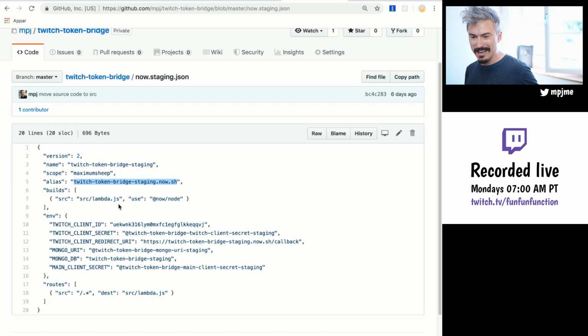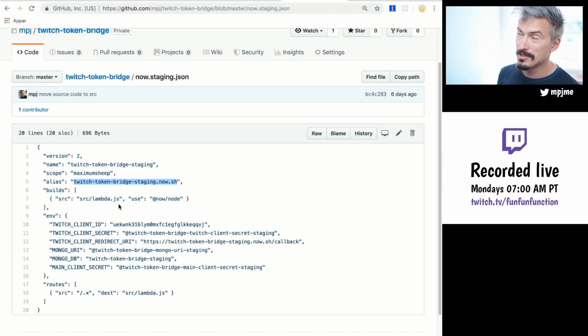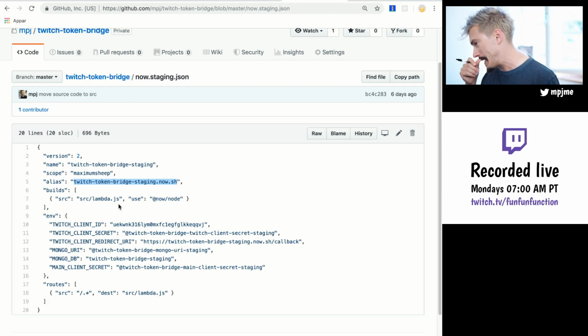Talk to me, Guzman goes like Maximum Sheep. Yeah, whenever you pick the name, I just didn't want to get stuck on a name, so I just told David that I figured maximum would be a cool prefix and then just add some kind of noun after that. And then it's fine. Sheep was fun.